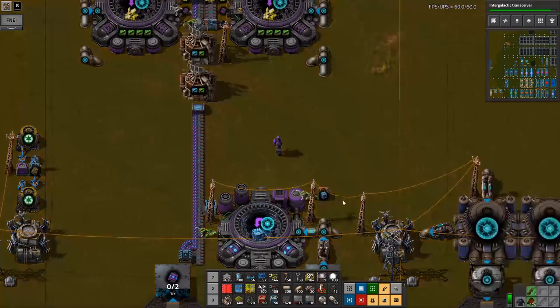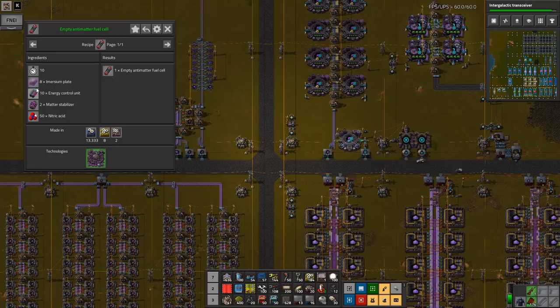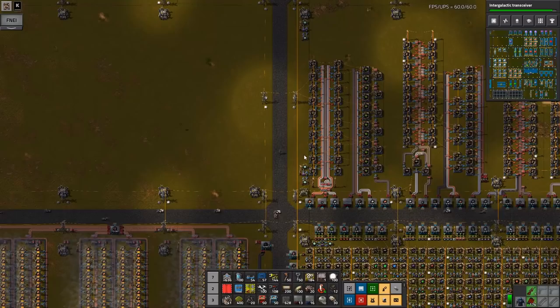The reason why I want this accessible to robots is that when I make charged antimatter fuel, I'm basically going to say, this one is something I can... nitric acid? What? Okay. I'm going to build that in our hub. I'm not sure I want to get this... oh, that... wood.